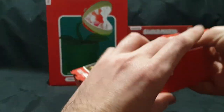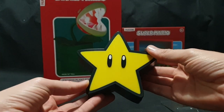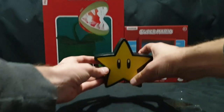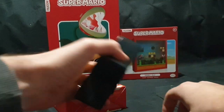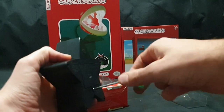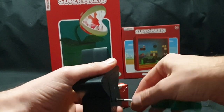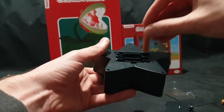Then we continue, pull the plastic off, and we have the star itself. Looks nicely done. It has a screw to be unscrewed, so give me a moment. Okay, so that should now be nicely unscrewed, I believe. Nope, a little further. This seems to be a really deep screw. There we go.